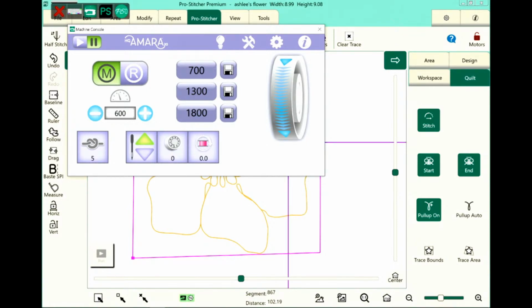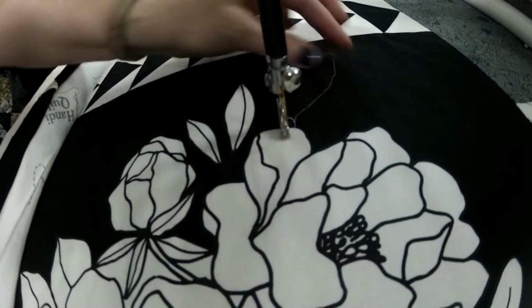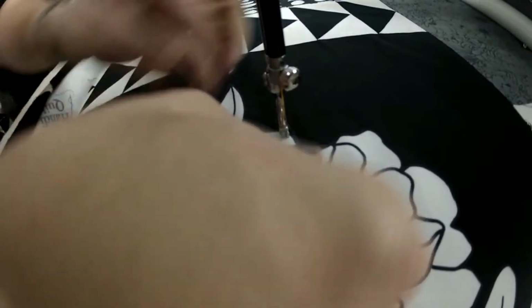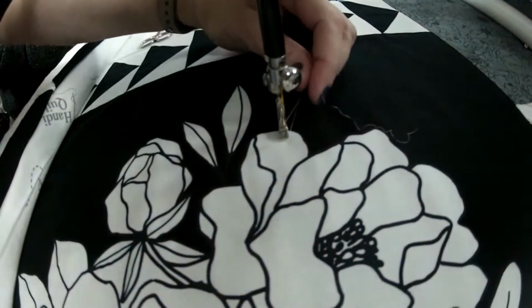Now, normally I would adjust my handles, but because we've got a few extra things on here, I'm not going to do that right now. But let me show you. What kind of pattern do you want me to show you how to quilt? Let's just start with a stipple. Unless you think there's something more fascinating to do. A stipple is absolutely fantastic, and a stipple as a micro is a really great way to get started.